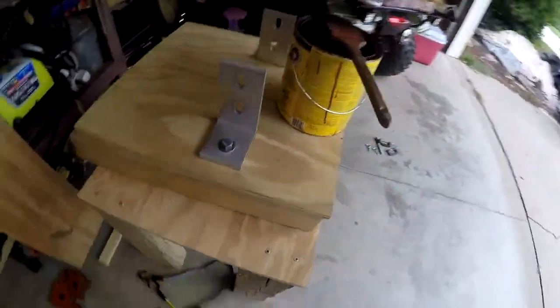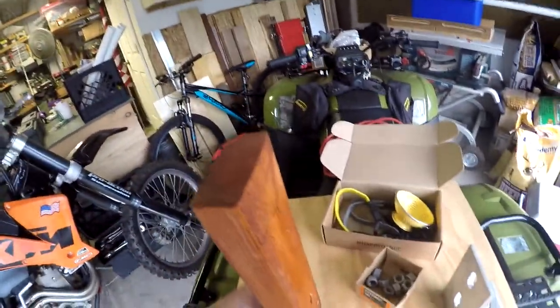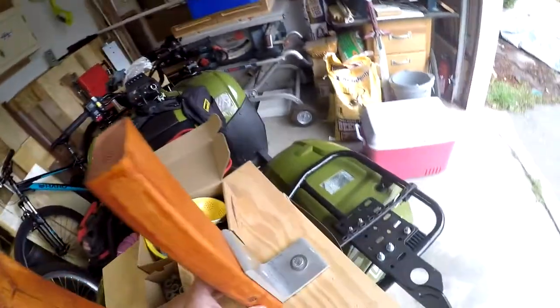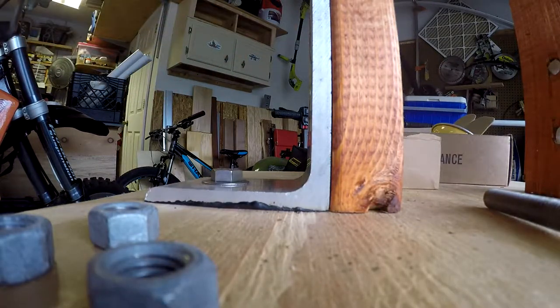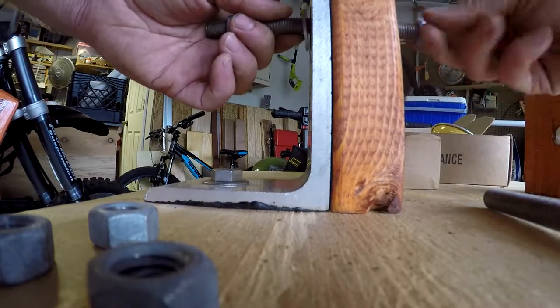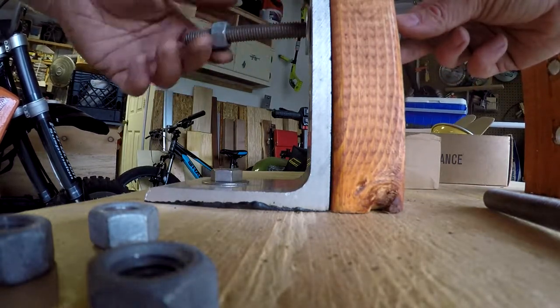I might stain the two-by-fours at the base. The boards are kind of tacky — not dry at all, still sticky. But we're not building this to win any accolades. So we're just gonna put these through here, bolt it together, and cut off the excess. Should I spray paint these nuts or just leave them? Probably just leave them — if I spray painted them I'd just tear everything off when I tighten them with a wrench.